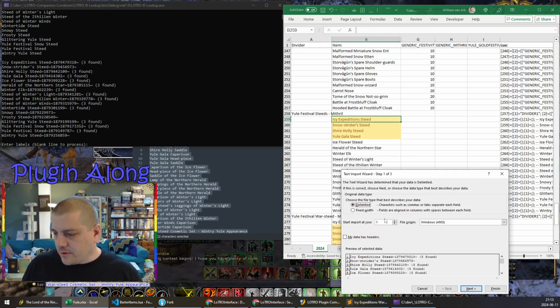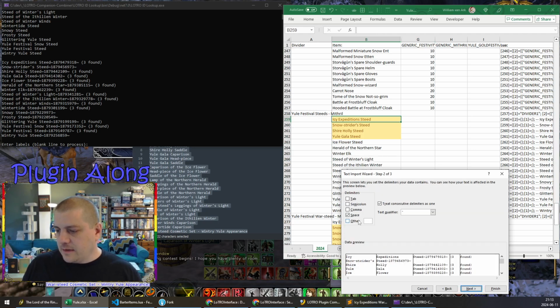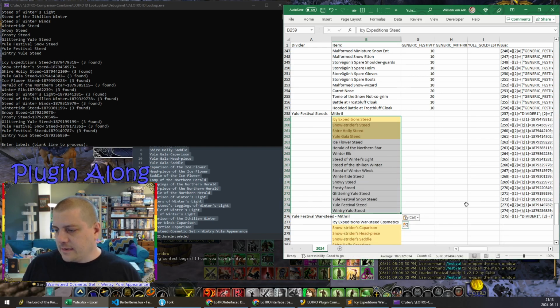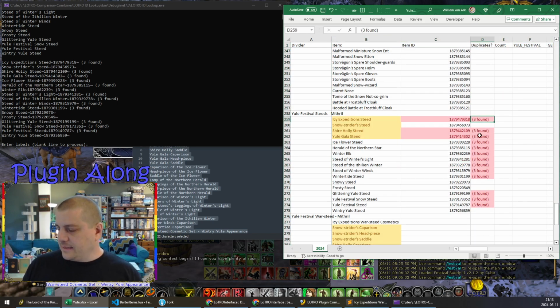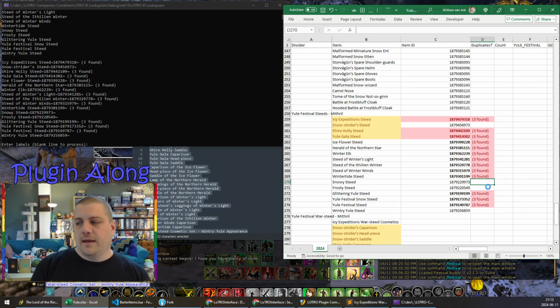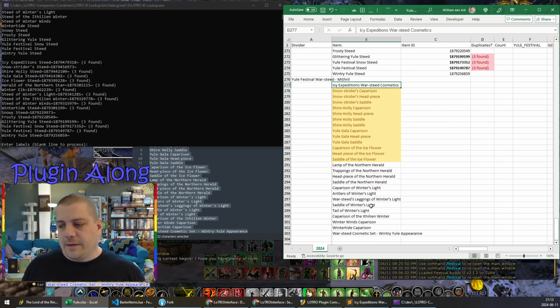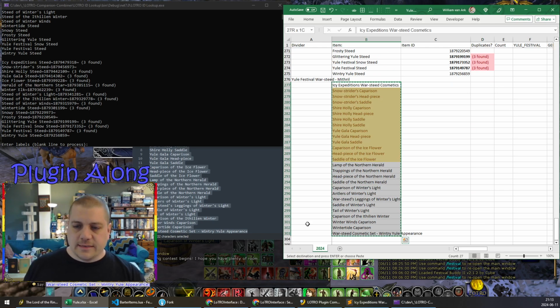So we're going to use the text import wizard, take in tilde, finish that, and we can see these three found things are just giving us a sense of where to go ahead and highlight in bold, so that we can be aware of that. We'll come back in here in a moment and see how it affects us.